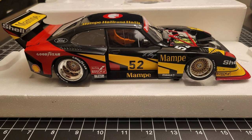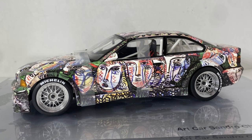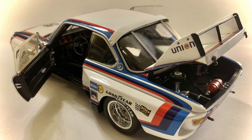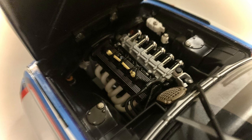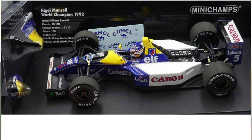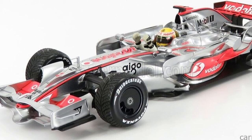Some of their previous works include cars from the various DTM, sports cars, and most importantly Formula One. They rivaled Auto Art in the past as their models were filled with nice details and were fully open die-cast. Their Formula One cars, especially ones from the 80s, 90s, and early 2000s, have been some of the best out there.